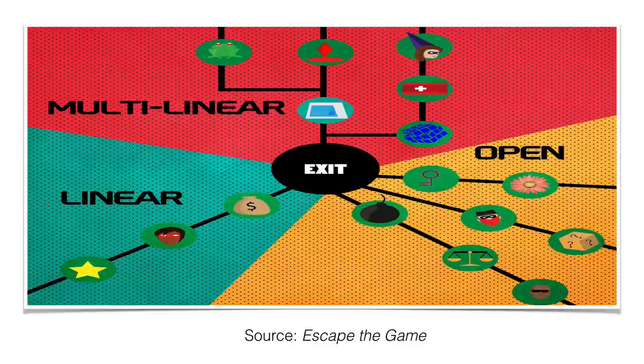The difference between multilinear and open, despite the fact that they start the same with multiple entry points, the key difference is multilinear has these moments where things sort of, for lack of a better description, bottleneck. And then everyone's working on the same puzzle at the same time, but the way they got there is different. Whereas open basically means that, hey, you need to have three things or two things or five things. Once you have all five things, then you've won the game. Multilinear, you get four things, it leads to the one, and that one thing will get you out. So there's sort of a way of thinking about your designs.